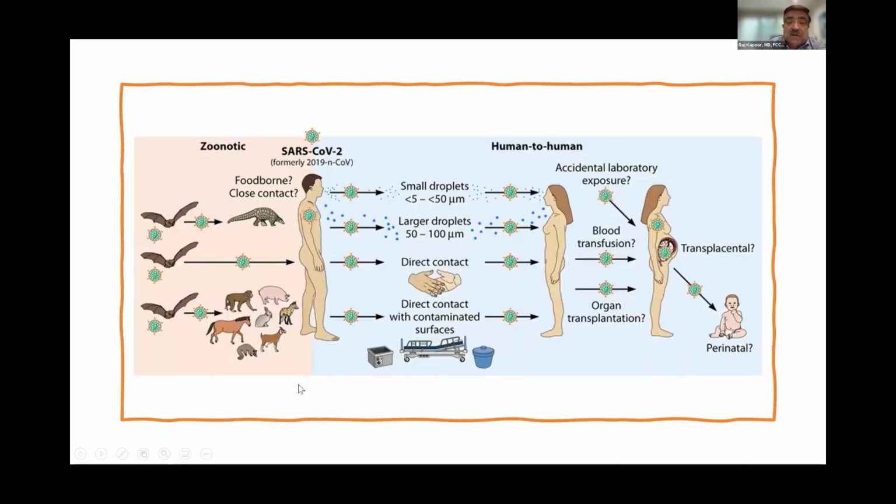How is the coronavirus transmitted? From human to human, there's transmission from small droplets, which can range from 5 to 50 micrometers, or large droplets, which is aerosol transmission. It can also be from direct contact and from contaminated surfaces, if you touch the surface and then touch your face. There can be accidental exposure in the lab, and that is why there is high security wherever coronavirus is being tested. There can be cases of blood transfusion transmission or even organ transplantation, but none of that has been recorded as yet. A couple of cases have been recorded of possible placental or vertical transmission to the baby or the fetus.